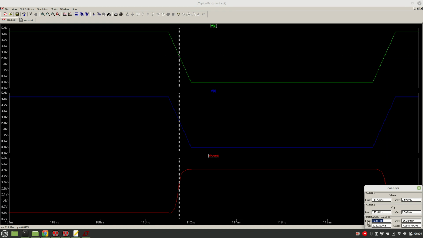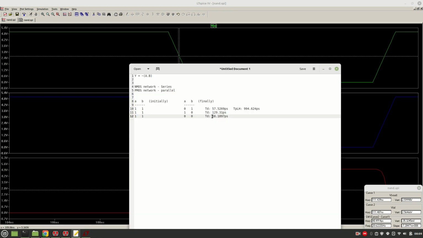So somewhat this value we are getting, 48.41 picoseconds. So this value has to be slightly less than this. So roughly these are the values we got. I hope you understand the theory behind this.